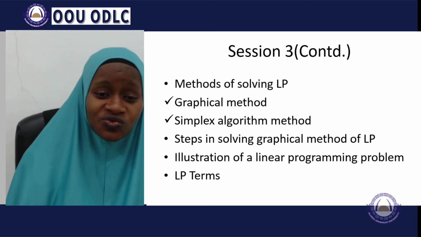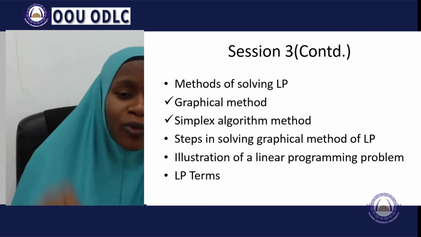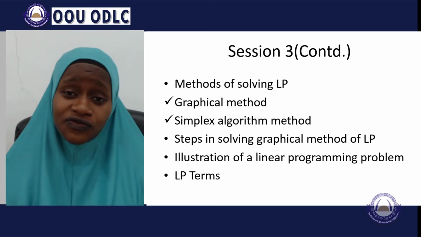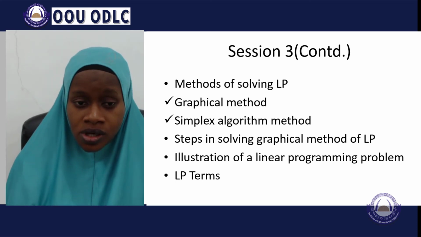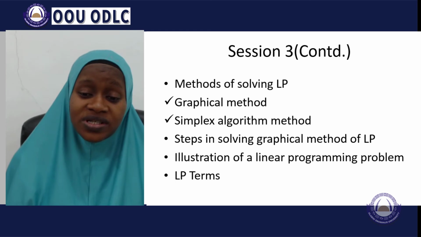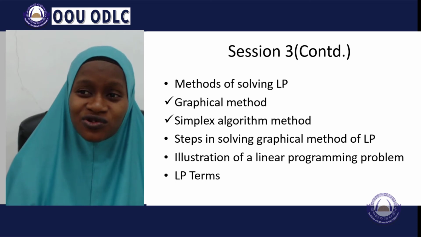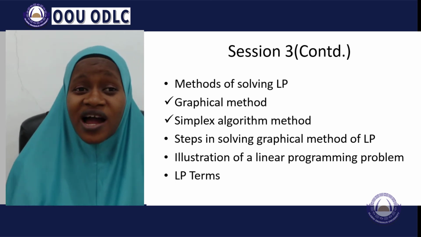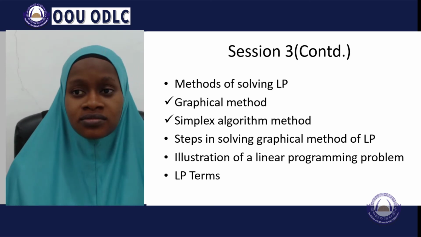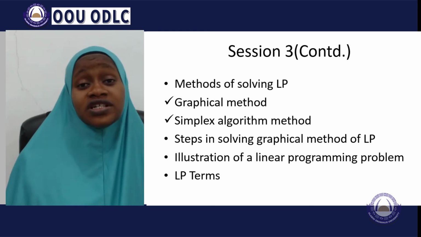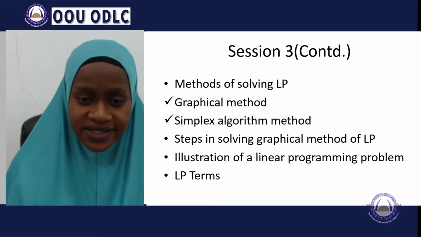Write out the objective function. We identify the values of x1 and x2 at those corner points, and we substitute those values in the objective function. As far as this example is concerned, we have 4 corner points: corner point A, B, C and D. Corner point A is the origin, so the value of x1 and x2 is 0. That means we are having a 0 objective. The decision at that end is that the producer is not producing anything. The producer has the choice of not producing anything or producing something. So at point A, the producer is not producing anything.